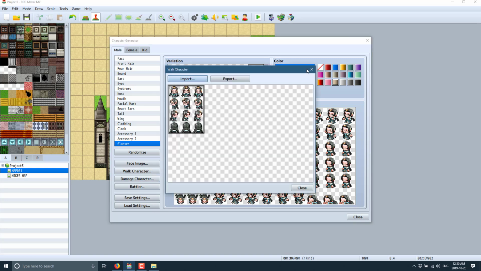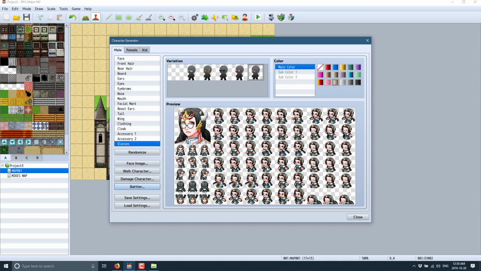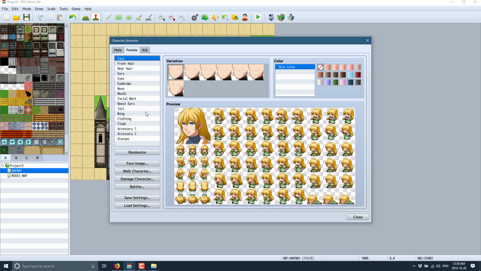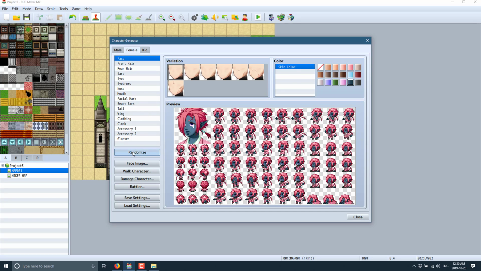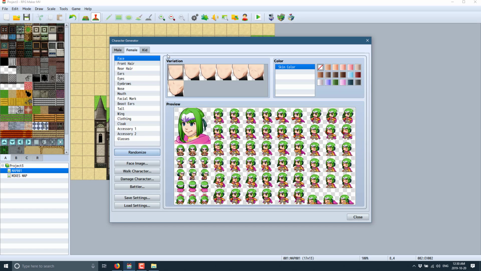But you're seeing it is setting up a ton of stuff for you. So if you don't want to get into the artwork side of things, it does a lot of the work for you. You see, we've got male, we've got female. And again, you can create a very diverse range of JRPG style characters, or of course you can just go from scratch and create them entirely yourself, like so. And that's the character generator.